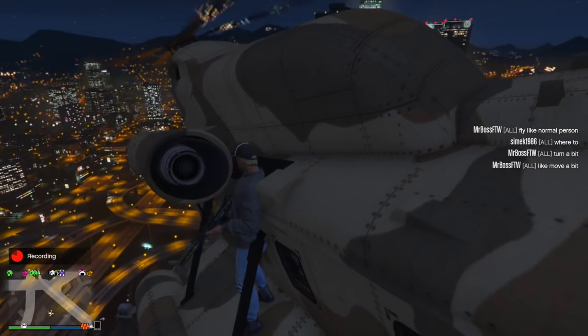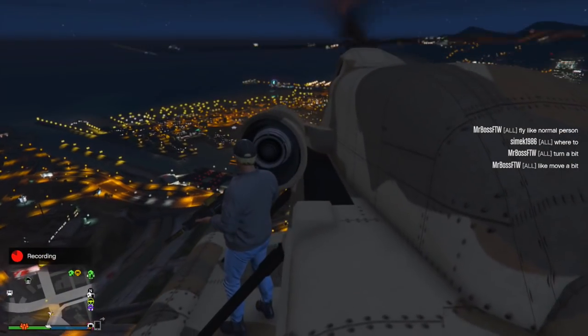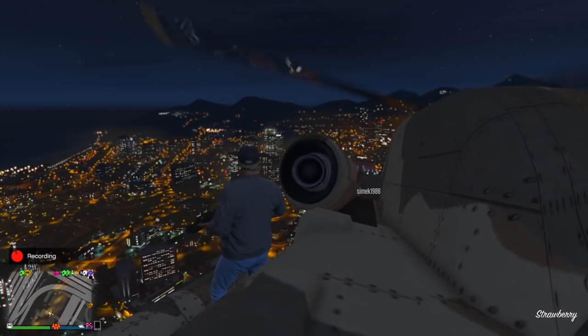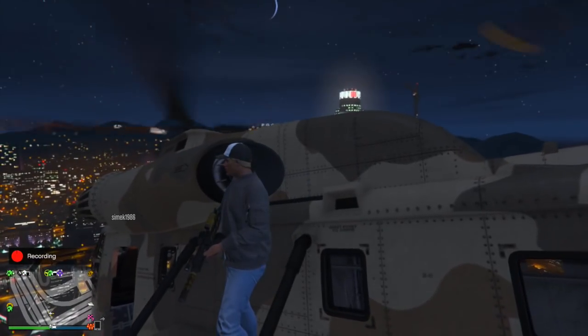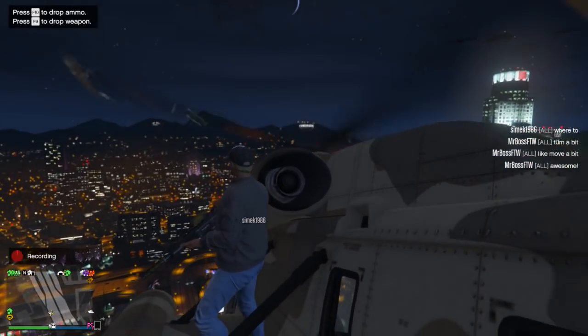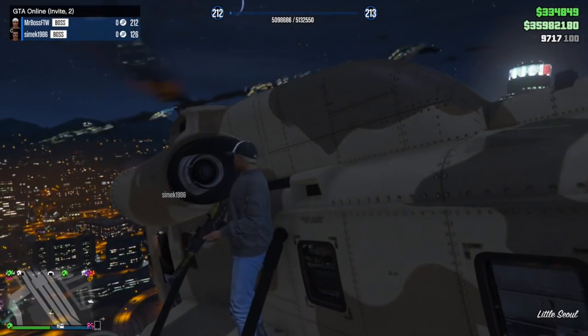This is incredibly useful for things like import-export missions if you use it to cargo bob the cars. And let's say you've got a buzzard coming after you. Well, just have the guy on the side take out his minigun and start shooting the buzzard. It's that simple. I thought this was a really cool trick. And I didn't know this about the cargo bob, and it's actually pretty useful as well.